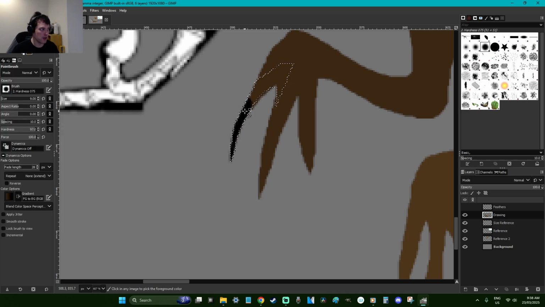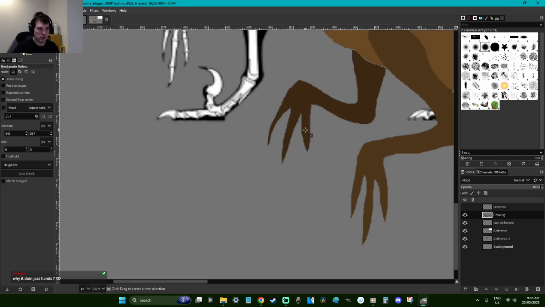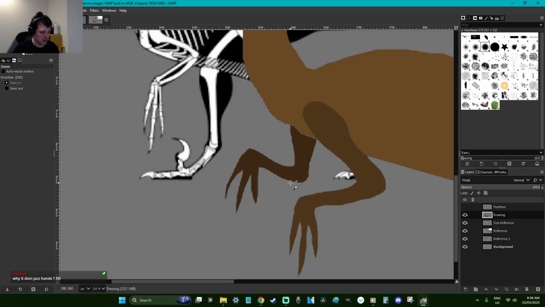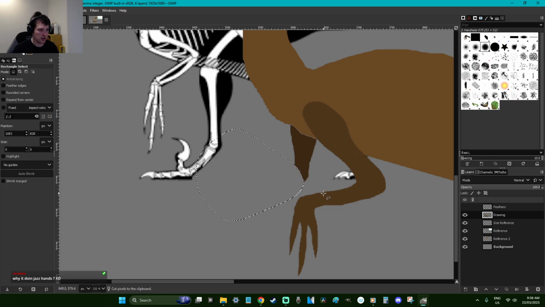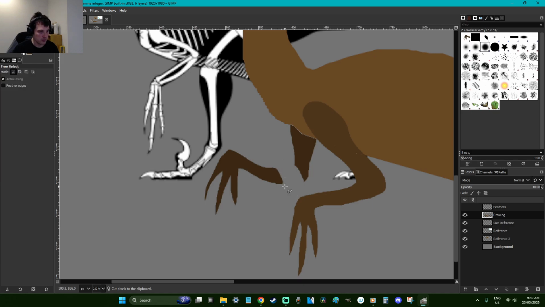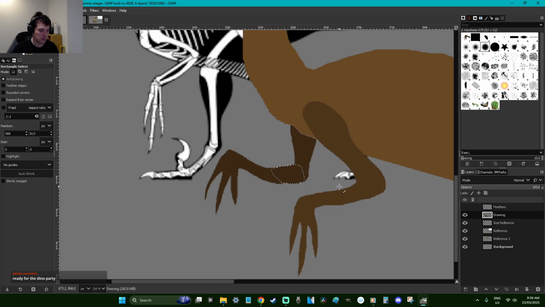That'll do, pig. Whoopsie daisy, wrong color. There we go. Right, this arm is weird. I don't like it. I'm going to change it like so.